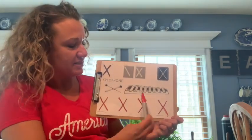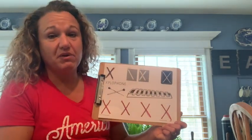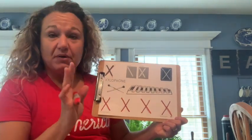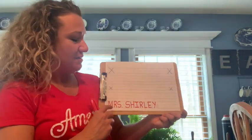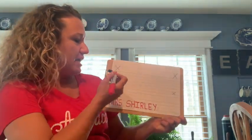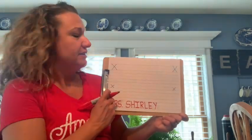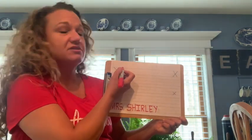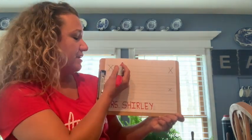Remember, they need to be sliding down. They can't be straight lines up and down, or else it's going to be a T. We don't want T's. All right, now we're going to turn our paper over. Now if you look at your paper, you see I already wrote my name on the bottom. You're going to write your first and last name on the bottom, and then you're going to write some X's on that top line. Remember, when you're writing your letters, you have to start at the top and touch the top line and then touch the bottom line. That's where you have to touch.